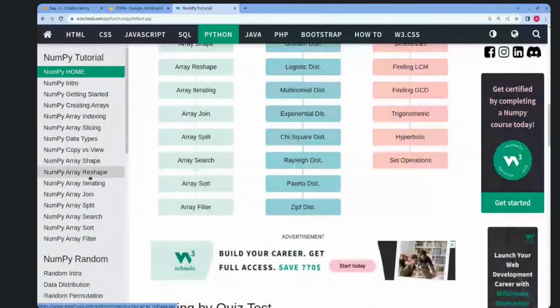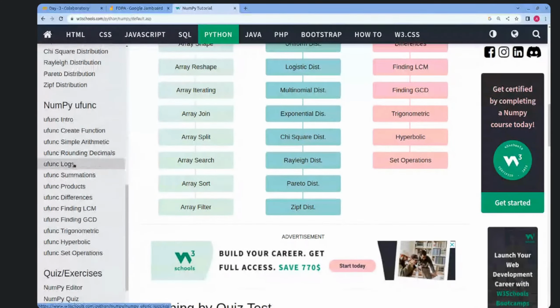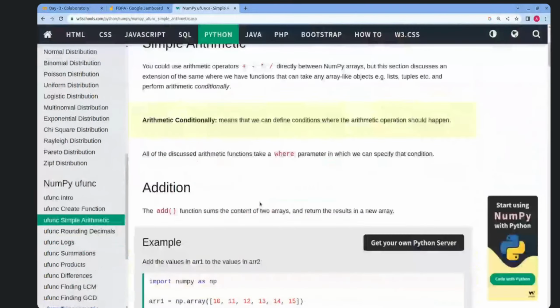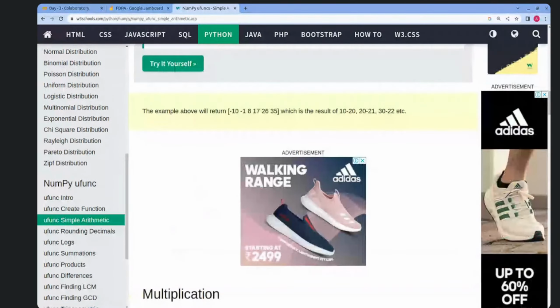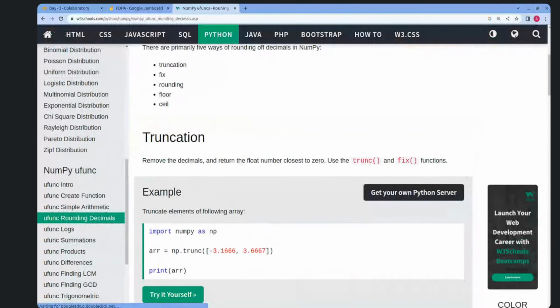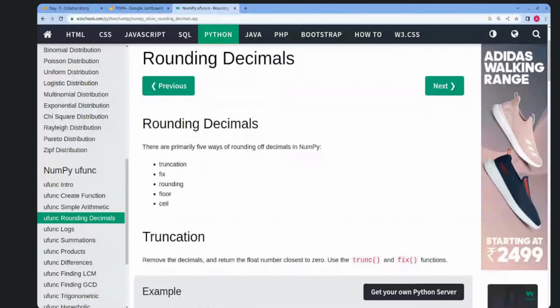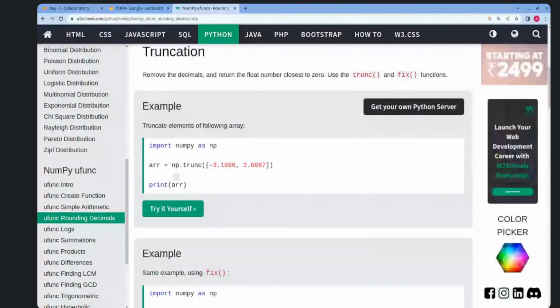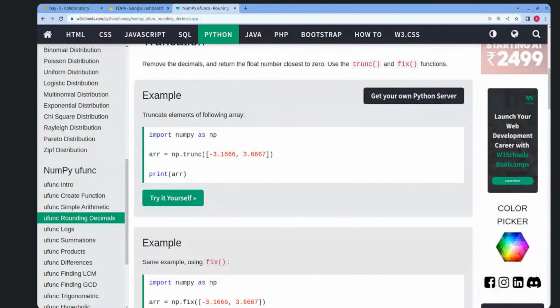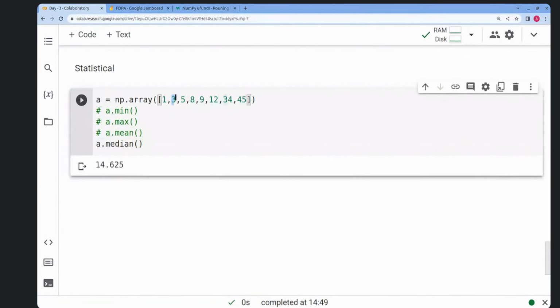In my case, let us say I would like to do some NumPy functions on simple arithmetic. You see that np.add, np.subtract, and rounding of decimals, summations, truncating, fixing, rounding off to the previous integer, rounding off to the next integer. All that we need as a takeaway from this session is that it is not difficult to adapt to these functions, and nobody asks you to remember all of them. If you know the syntax of how an array is built, how we define a variable and how we apply a function, you can just Google the function name for what you want to do.